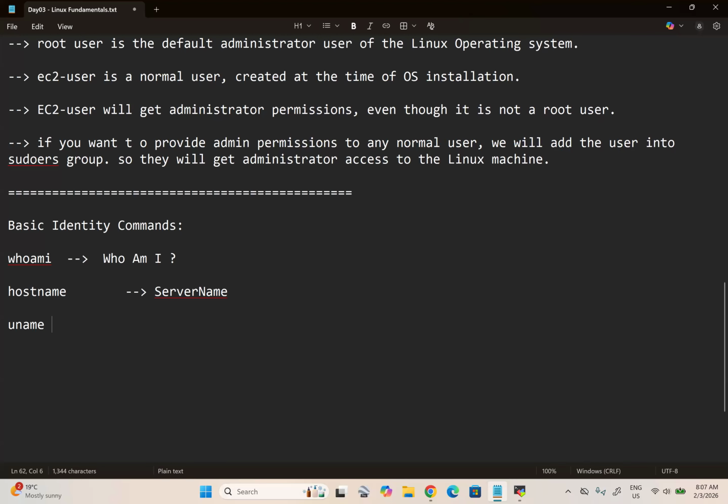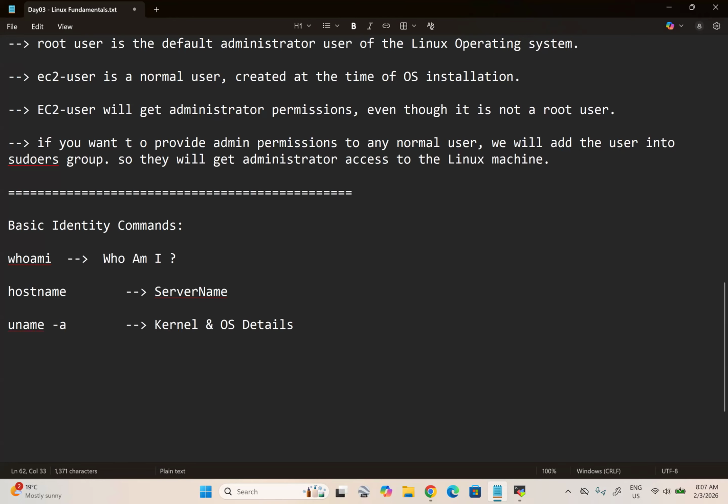There is another one: uname -a. What this will give you is the details about the Linux kernel and operating system. Because being a DevOps engineer, whenever you are trying to install some packages or software, there are some prerequisites, such as the kernel must be 1.6 or greater.